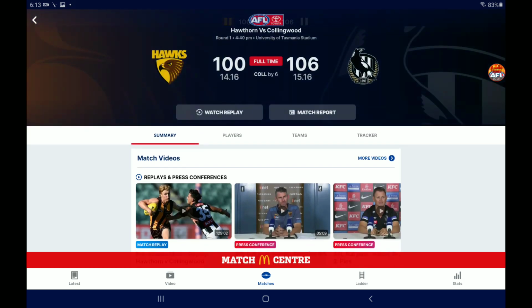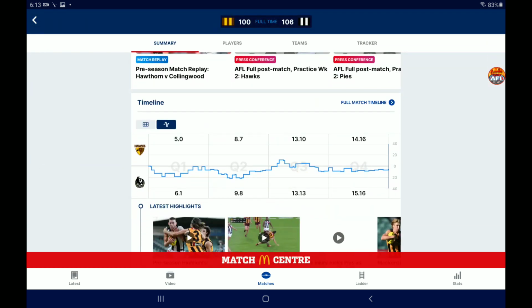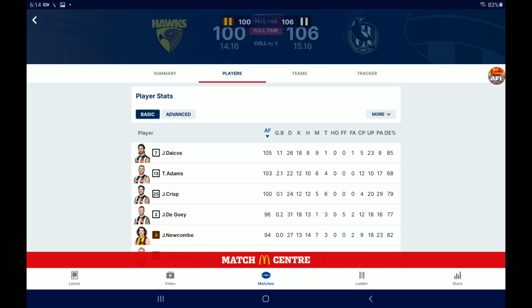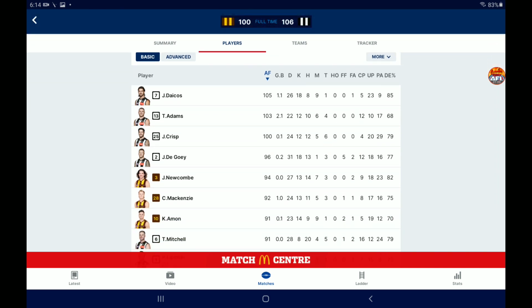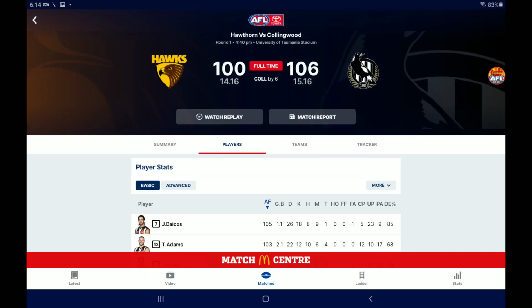Hawthorn versus Collingwood started the official preseason games, University of Tasmania Stadium, Thursday afternoon. And it was Collingwood that won this game by 6 points in the end, despite a very good effort from a young Hawks outfit, managing to stay in the game for most of it, even though they trailed pretty much the whole thing. But they did manage to stay in the game and at least look a little bit impressive, a little bit classy in that sense. You want to know some of the performing players? Mackenzie was in there, Newcomb was in there, Daicos was in there as well. But yes, it was a pretty good win there by the Pies, winning by 6 points.